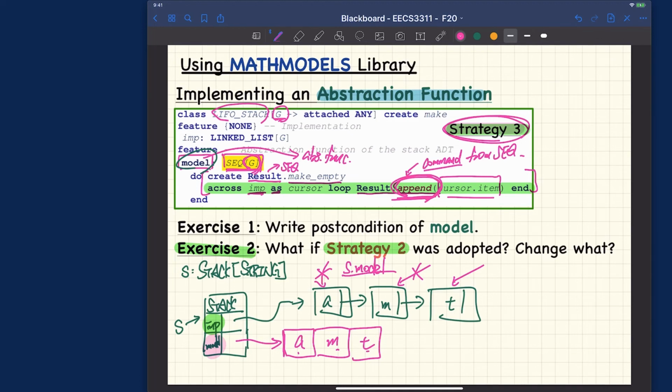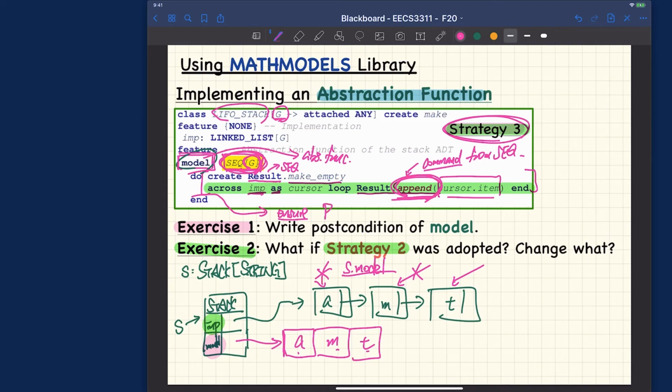So now exercise number 1 is also important, just to link to what we did previously. In order for you to really make sure this particular model conversion function is implemented correctly, let's say over here I have an ensure, a postcondition. So now the result is simply a sequence, right?